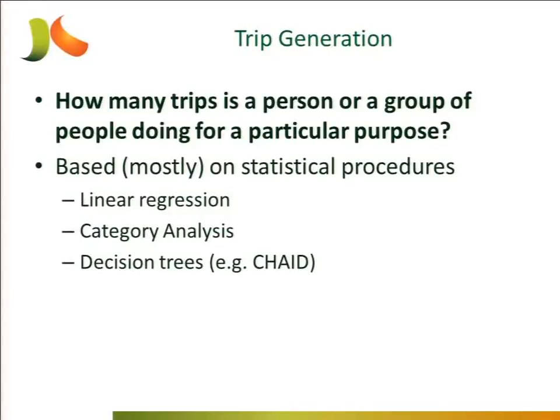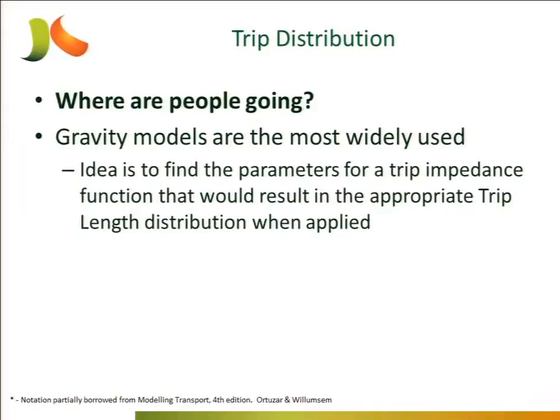Are people going to leave for work in the morning, come back home, then leave to the supermarket, come back home, pick their kids up, come back home, things like that. And it's basically basic statistics, or you can do something a little bit more complicated, but it's usually basic statistics. The second part is, where are people going? Trip distribution. So you know people are leaving their houses to work, you know where people work, but who is going where?